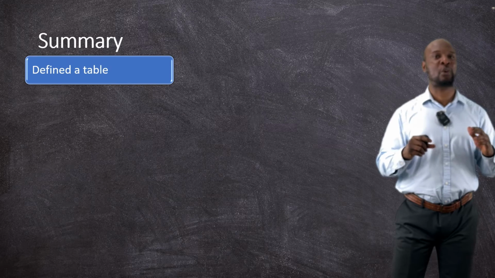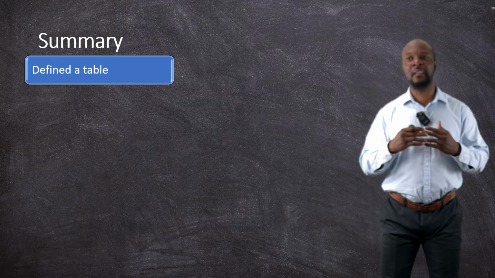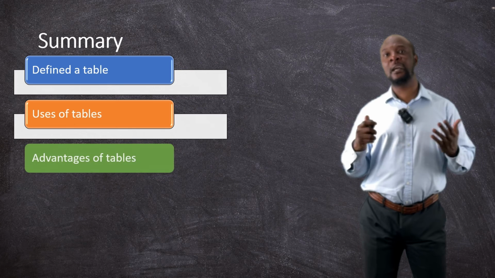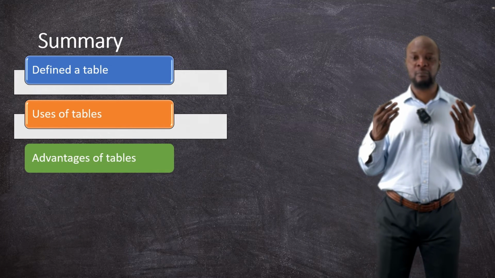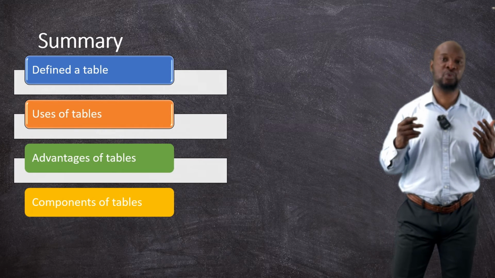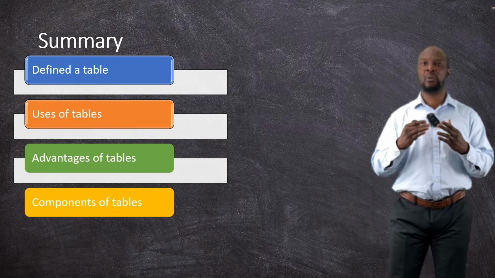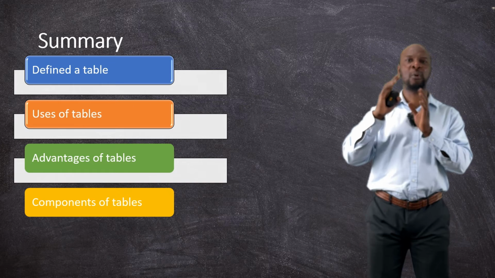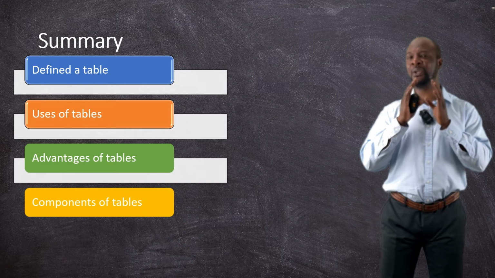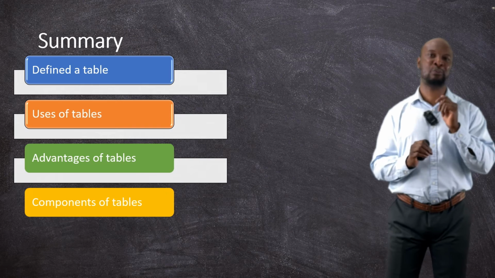So in summary, we've been able to talk about tabular presentation of data. We defined a table. I told you what a table is, what the uses of a table are, how you can use a table and what the advantages of a table are. And then we finally also talked about the different components of a table, where we mentioned that you have major ones, and there are 4, and minor ones, there are 5. In total, we have 9 of them. And when you're drawing a standard table, make sure all the major ones are there, and then any other minor one that is important should also be there.